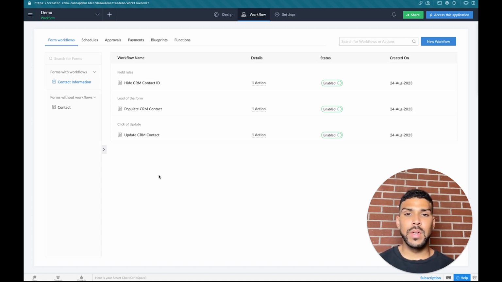So that is just one example of using a Zoho Creator stateless form to update a Zoho CRM module entry. As you can imagine, you're not just limited to updating Zoho CRM records. You can update any third-party application that you may have or perform any type of function that you're able to write using a Deluge script and on click of a button. We just covered stateless forms in Zoho Creator.